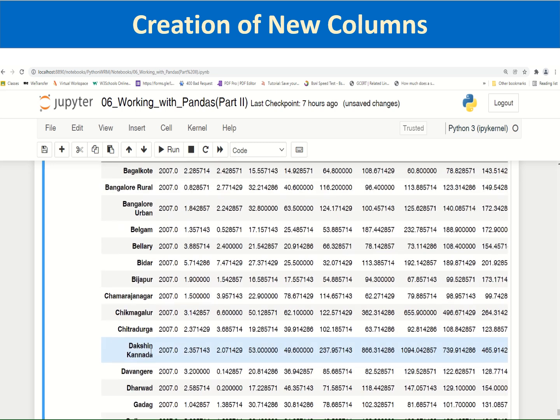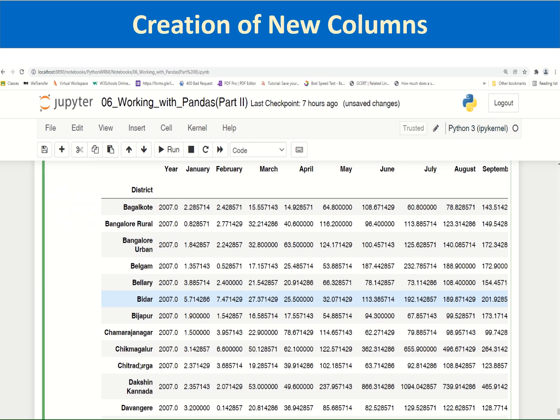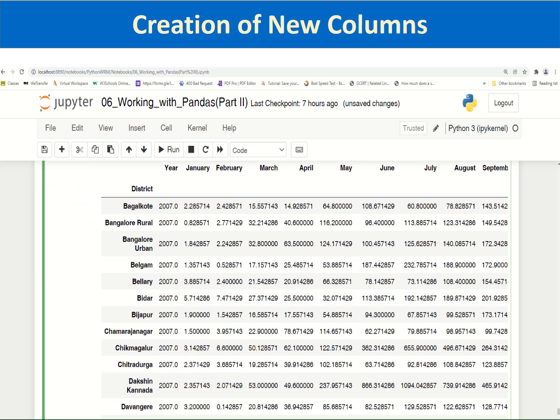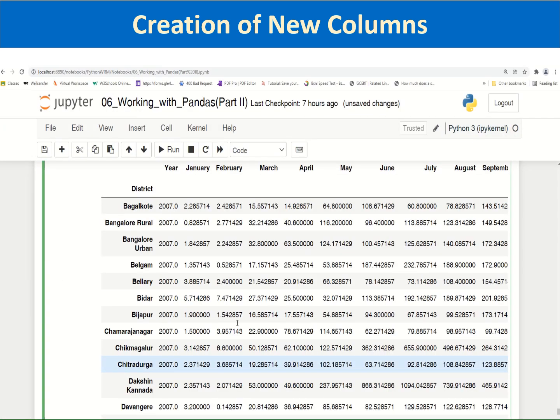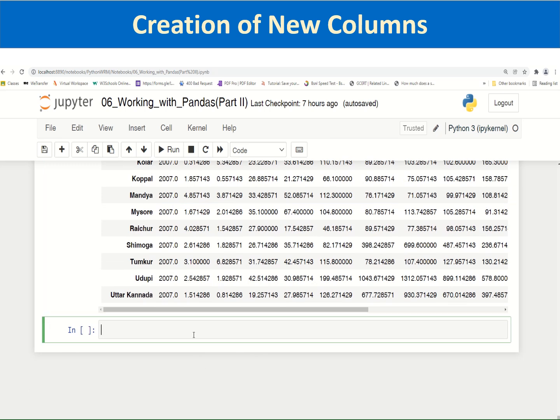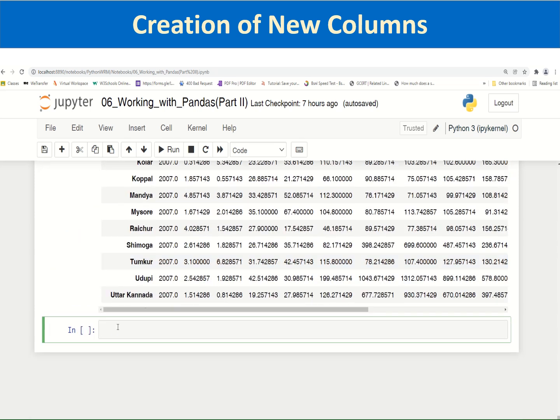So this is a very useful functionality. You may check it in the Excel file.